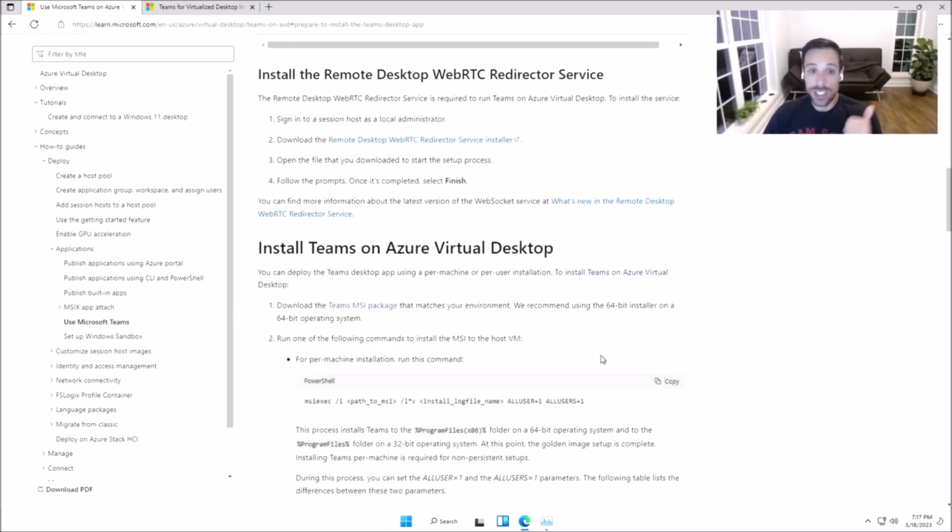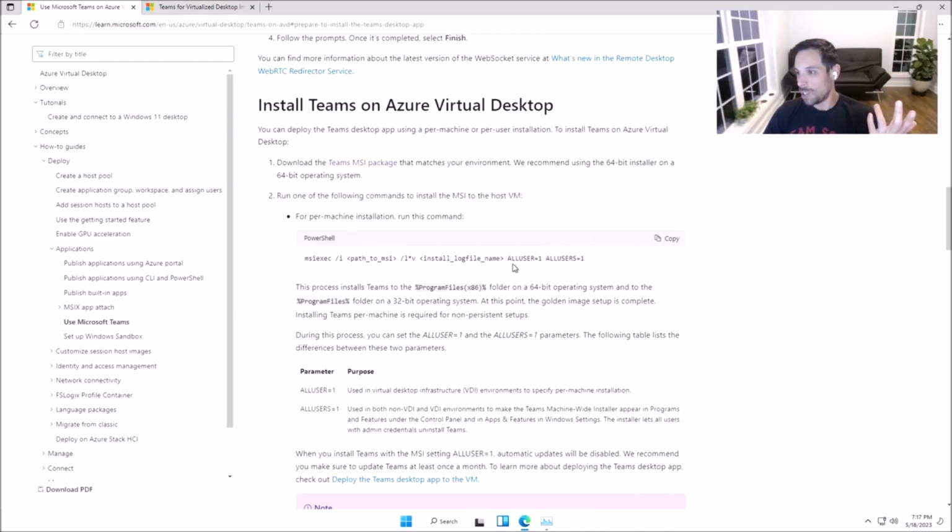And then the last thing is actually installing Teams on the AVD session host with those very special keys. So you can see I already downloaded the Teams MSI here. Reading the instructions, it says to download the one that matches your environment, obviously a 64-bit operating system, and then run the following commands. This is what's important. These two flags right here, and they were so intelligently made to be as confusing as possible. One of them is called ALLUSER, and the other one is called ALLUSERS, plural with an S. They go into detail here and explain what the difference is between the two.